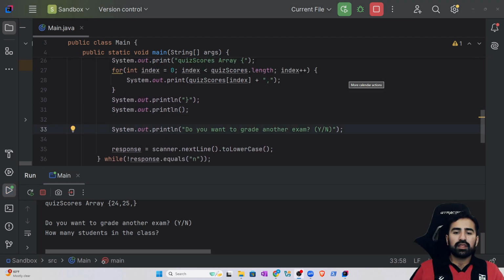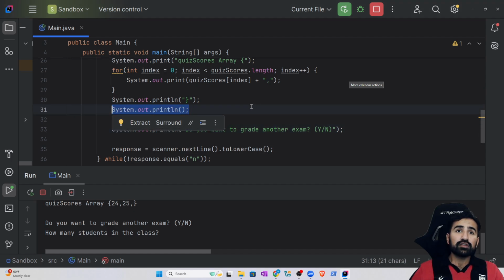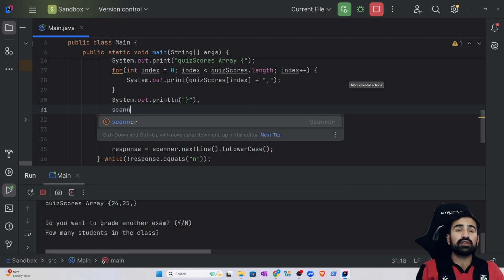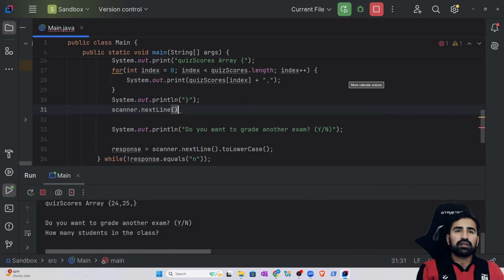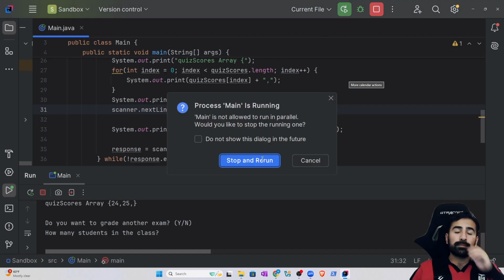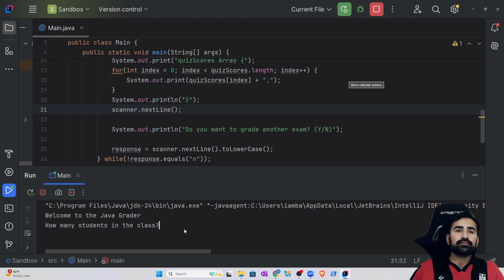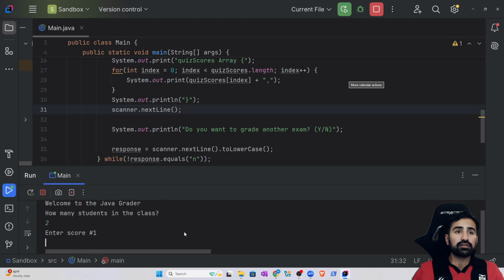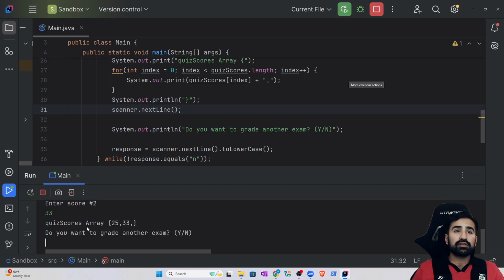Okay, so I just realized, right? I shouldn't be doing a println. I should be consuming the next line character. That should fix it. So let's run it again. So 2 students, 25, 33. There we go. This looks better.